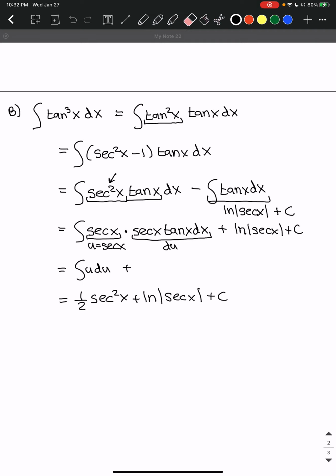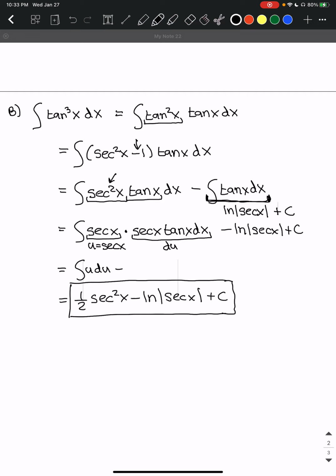I missed a minus sign along the way, so this integral was supposed to be minus this stuff here. So this integral without the minus sign is equal to positive natural log. So I add in this negative sign here that came from up here, and we're good to go. Cool, so this is our final answer here. It was a bit more complicated because we didn't have any secants right off the bat. We needed to get them, and we had to split our integral up into two different ones.